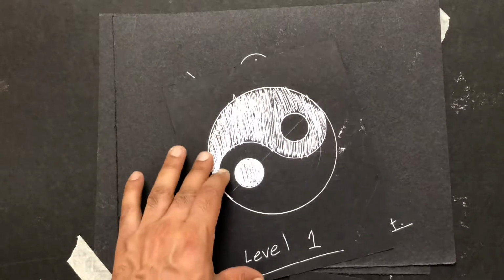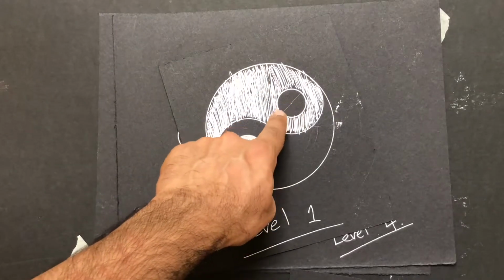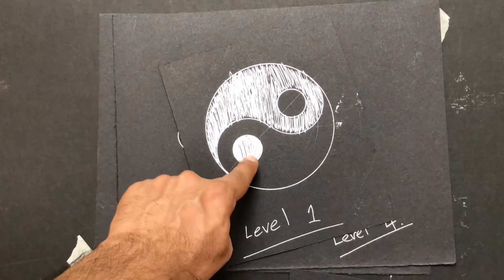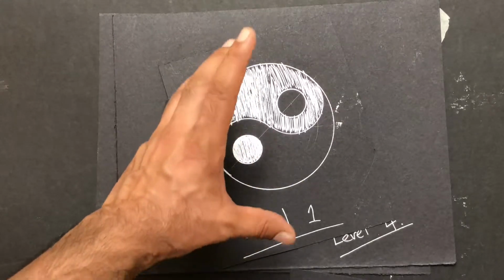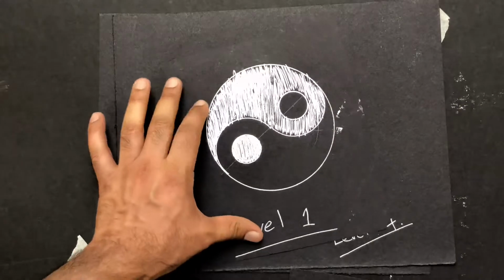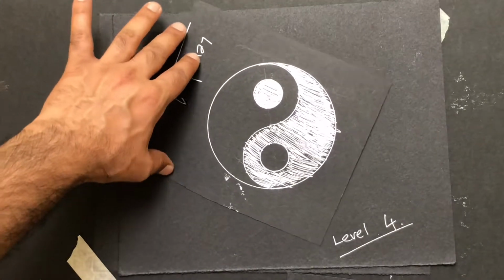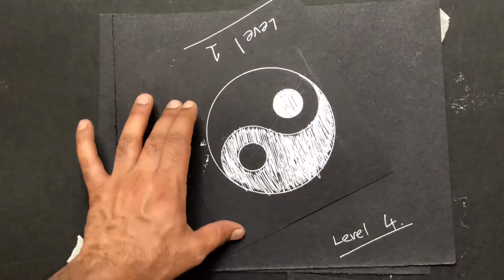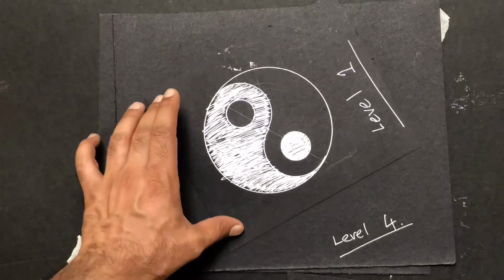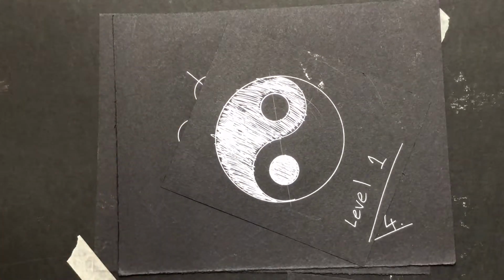In level one, we start talking about yin and yang, and we talk about that within all yang is the seed for the yin that will grow from it, and vice versa. Within all yin is the seed of yang that will grow and eventually encompass the entire body of the yin. And this is changing, turning, eternal. It's not a static, balanced thing like a set of scales where yin is equal to yang. It's changing, always changing.